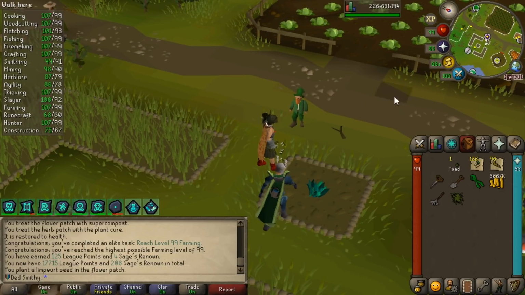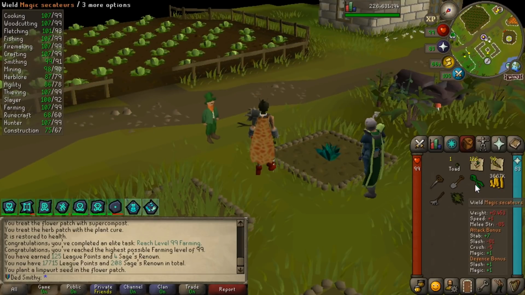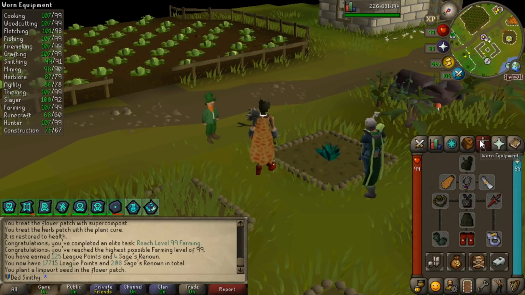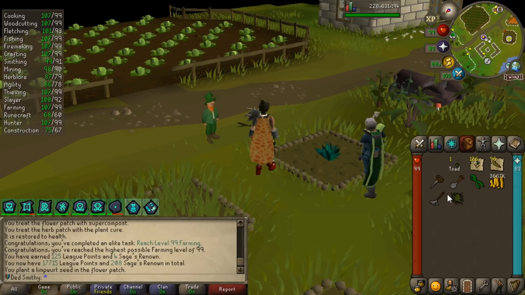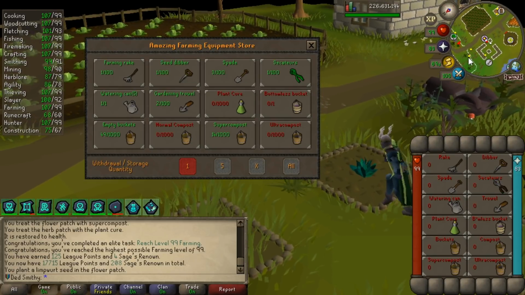Right, we're going to go to Falador, then go to Port Sarim. Actually, I can probably... I don't have any runes on me. Useful, isn't it? I'm really good at fucking myself over. Anyway, we're going to go and get the cape.